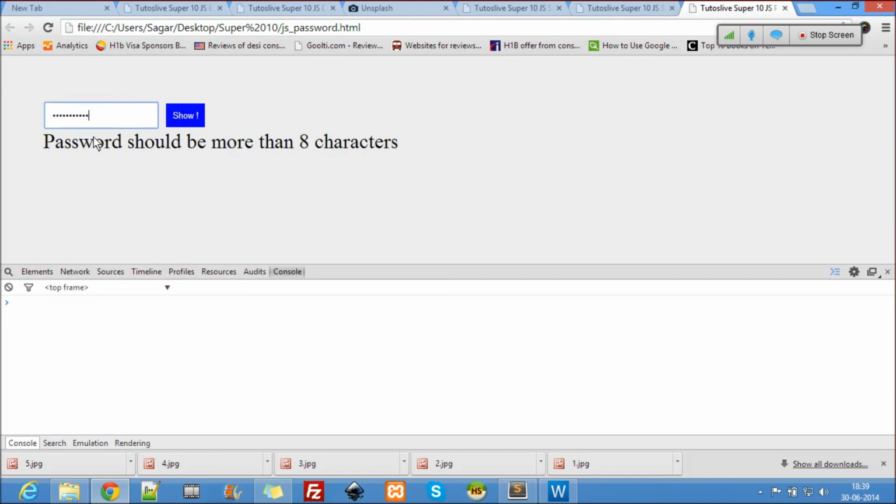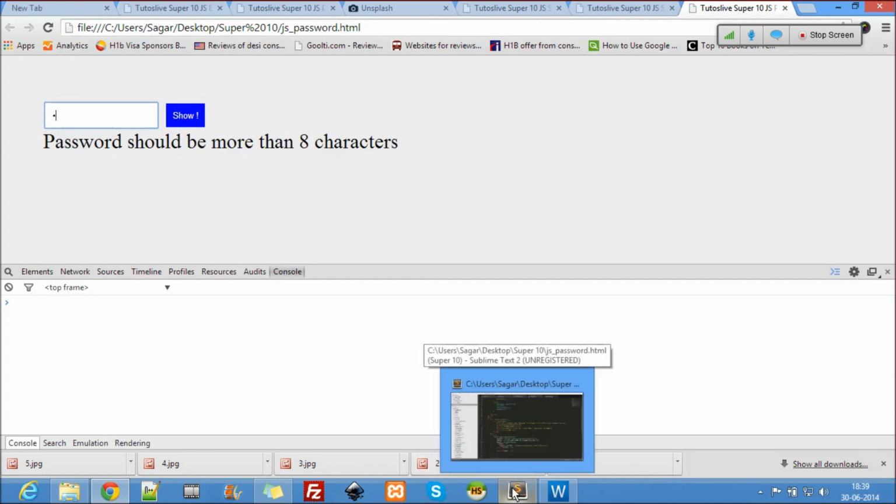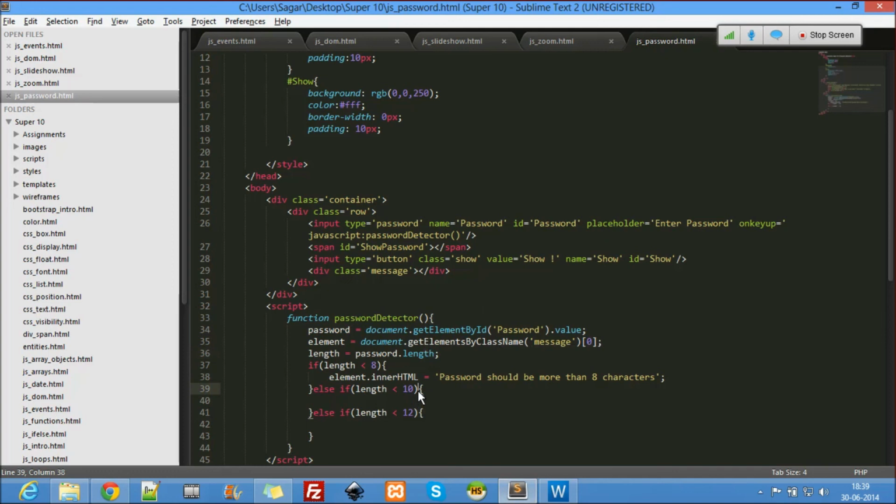So if I keep on typing, okay, still there is the message. The password should be more than 8 characters, it says, as soon as I start typing. So that should be avoided.